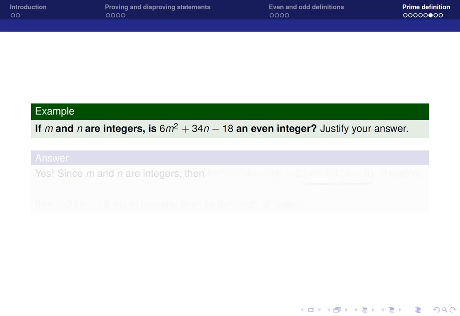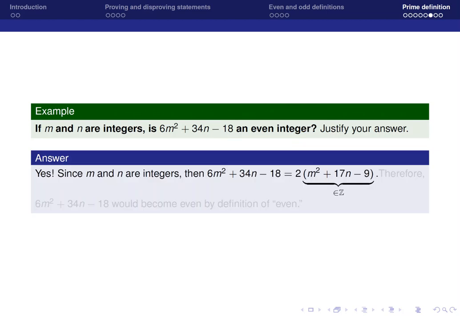It does not say prove or disprove, it's just asking a quick question. So I can answer with a formal solution with the word proof and write down the steps and the details. But in this case, it's not actually asking me to prove or disprove something. It's just saying, what do you think? Is this going to be an even integer, or an odd integer, or maybe neither? And so my answer here doesn't have to be a formal proof. This is an informal proof. I'm just going to say, yes, I think this is going to be an even integer, and I'm going to provide a short explanation why I think this is true.